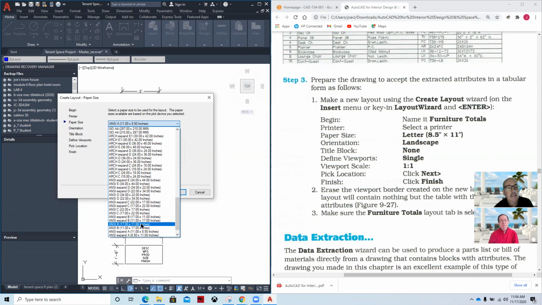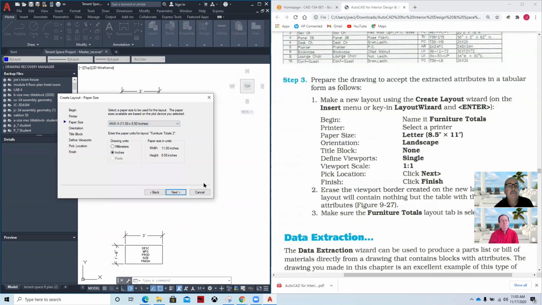Let's do this one. Yeah, you're right. If I choose something that won't print on my printer, it could be more of a problem. So let's go with this ANSI, and we'll just go with an A size one. There it is, 8.5 by 11. And this will print it. Let's print it landscape. Small stuff, but there we go.